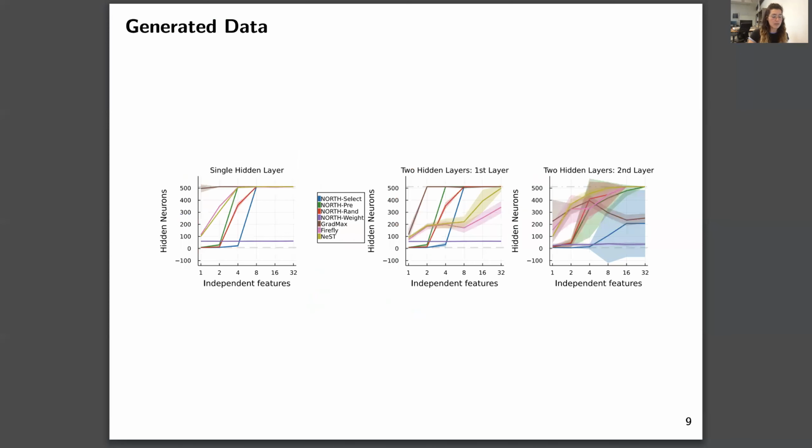We begin presenting our empirical results on generated datasets. These are simple classification tests with the number of independent features in the dataset varied as shown on the horizontal axes. We grow single layer MLPs in the left plot and 2 hidden layer MLPs in the right plots, comparing final layer widths versus independent features of that dataset, showing the dependency of each strategy on the effective input dimensionality and base architecture. Comparing the first layers across the 2 architectures exhibits the unsupervised nature of NORTH-Star strategies, but also the strength of the gradient-based strategies to adapt width to depth.